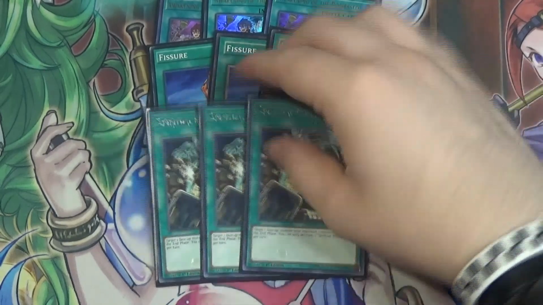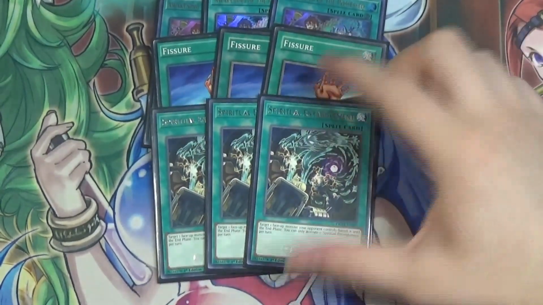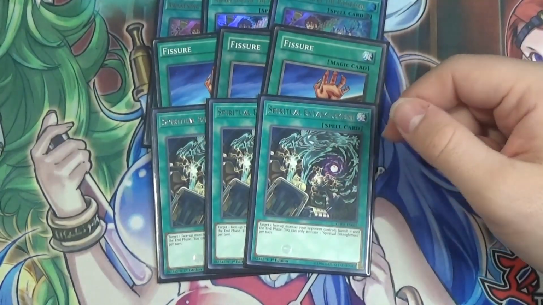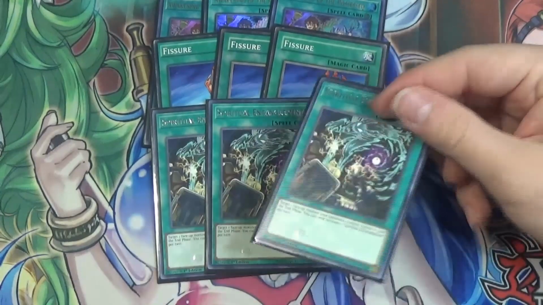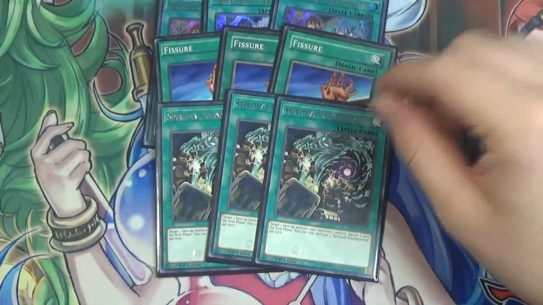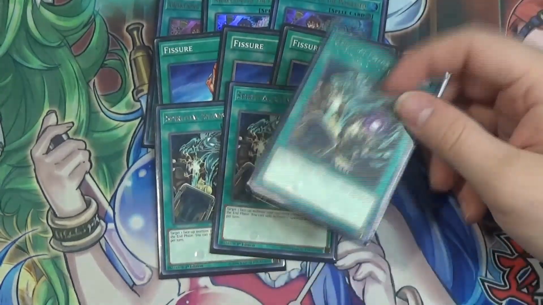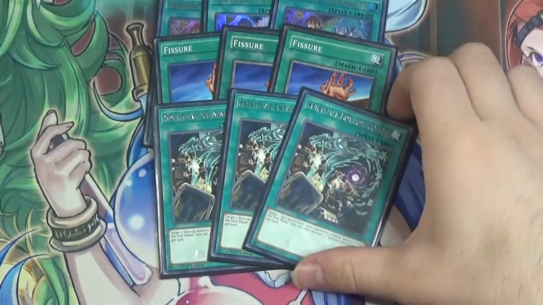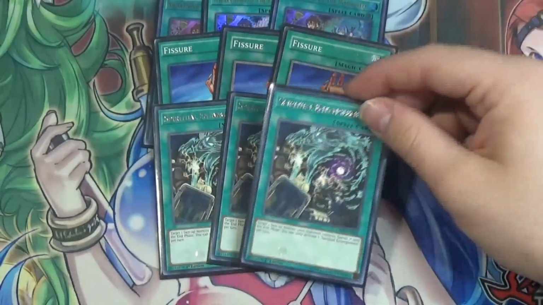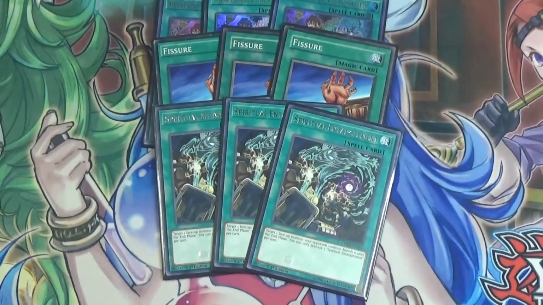Here's a card I kind of like out of Chaos Impact. I picked up a lot of these. So this is Spiritual Entanglement, and it says target 1 face-up monster your opponent controls, banish it until the end phase. You can only activate 1 per turn. This is a really cool little card, and I think it's worth picking up right now just because it's like a penny stock, and I think it's gonna go up in price at some point because it's targeting removal, but it lets you swing and hit stuff, so that's the main reason. It lets you just swing directly.